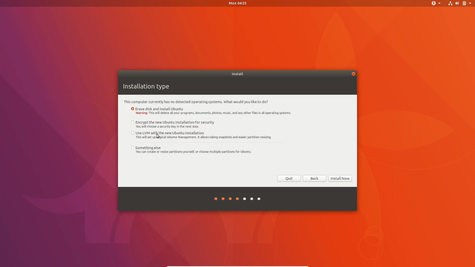LVM stands for Logical Volume Management. It allows you to easily partition and resize partitions, and that's why I use it on my laptop, just so you can understand exactly what you could do with that. For instance, my root directory is on a different partition than my home directory, and my root directory actually hit the max amount of space, so I was able to shrink my home directory and add that extra space to the root directory. You can do that with those logical volumes, so to speak. It just makes it easier when you resize.